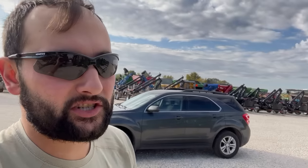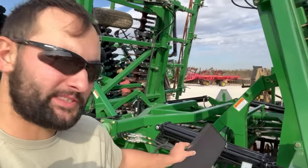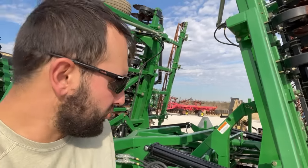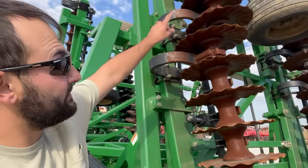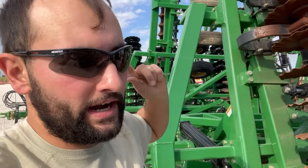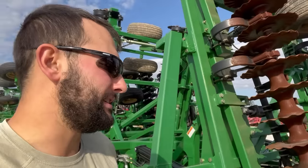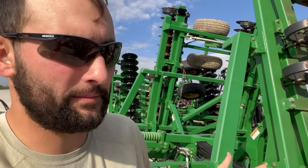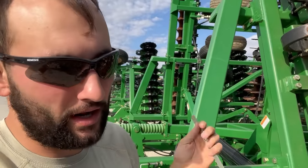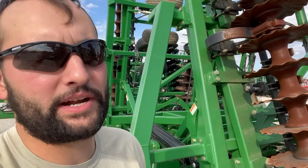So right now I'm looking at this Great Plains Turbo Max. I would love your opinion on it. It looks like it's got adjustable gang angle, which is what I want. I should first say a vertical till is kind of like a disc. It has disc gangs everywhere, but it's meant to be run at a higher speed. It's meant to do a lot more vertical tillage. It doesn't throw material like a disc. It's made to be high speed and just chop stuff up, bury residue in some cases. That's what we want. We want a primary tillage to break up corn stalks, manage them, and help them break down over winter.